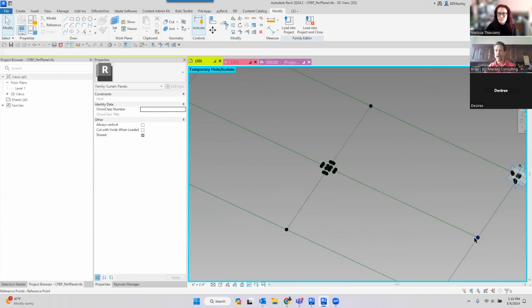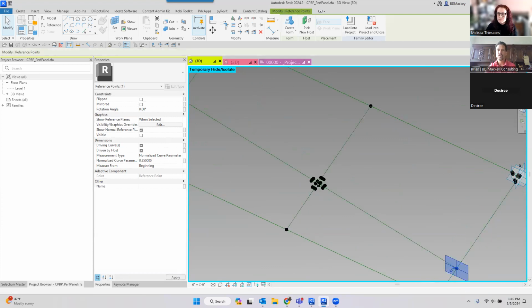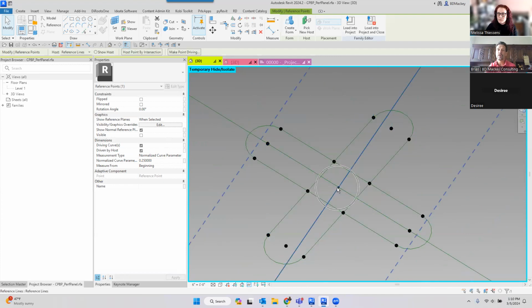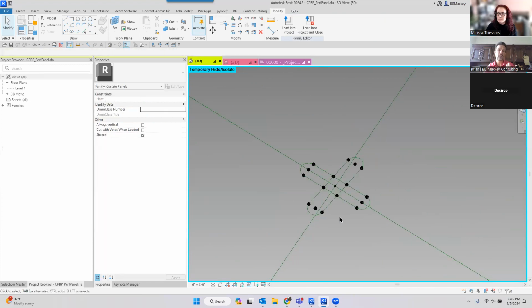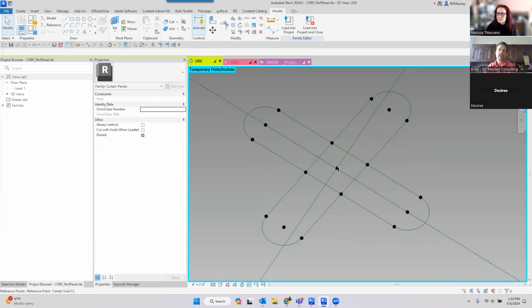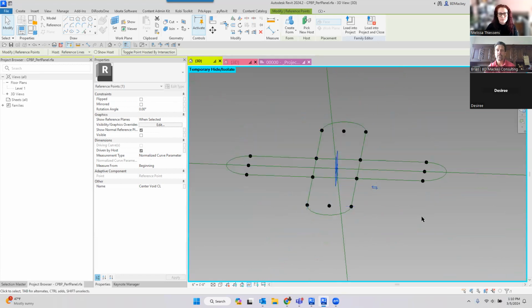So if I were to come in here and grab this one point and change it to, let me go to 0.25 on this one, this is going to adjust. This is going to stay at that center because hosted points have the capability to be hosted at an intersection as well. Okay, so we've got that going. The other thing that's cool is once that happens, I've got this point at that intersection. This point in the center here and here are hosted off that point, as well as this point here and here. All right, so this point's hosted off of here and here. So they're all being controlled by this one single reference point.